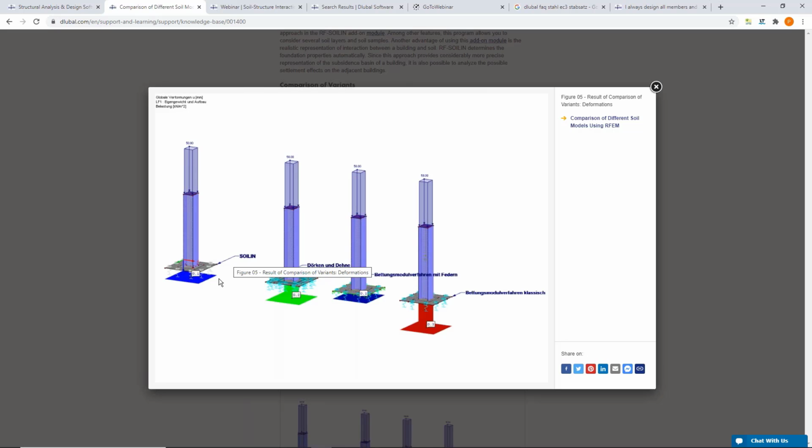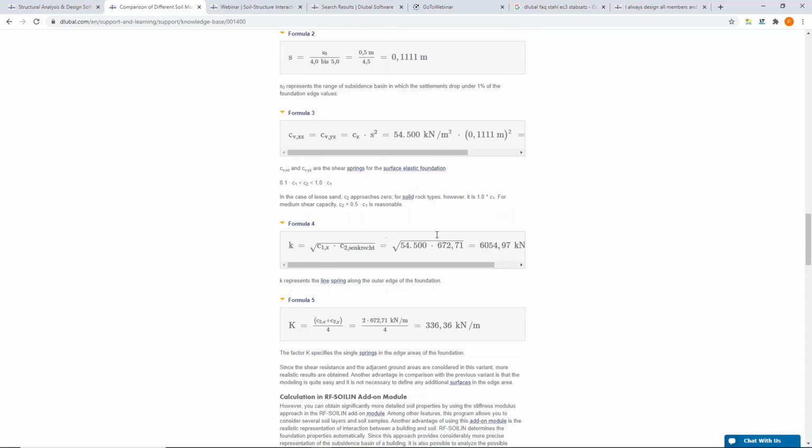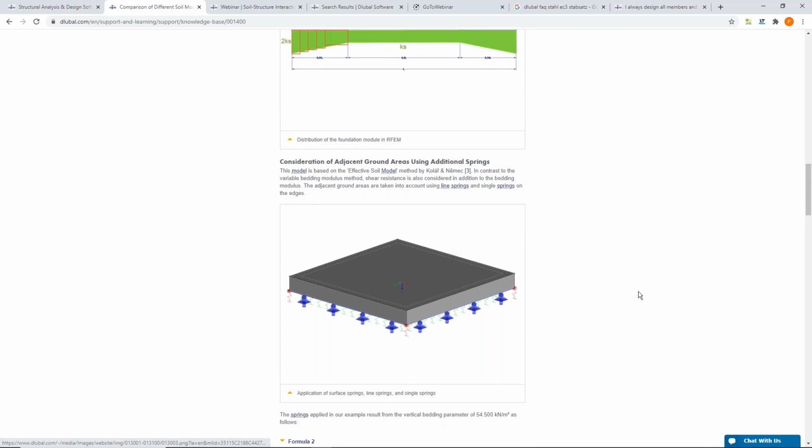So I will use a modified subgrade reaction modulus method, basically this one here, and on this knowledge base article you see also that the results are pretty much the same, so we can use this model here in our example.